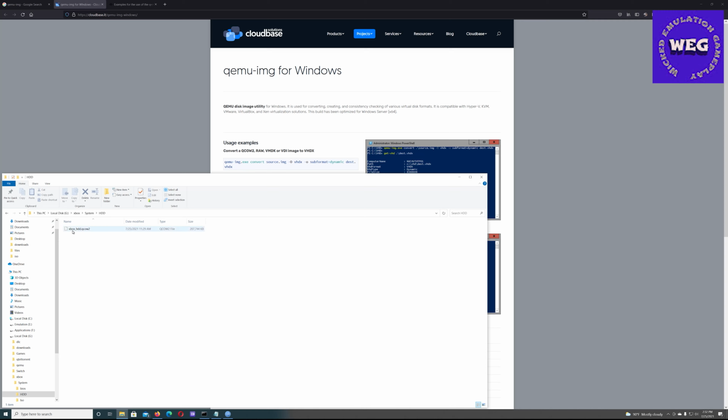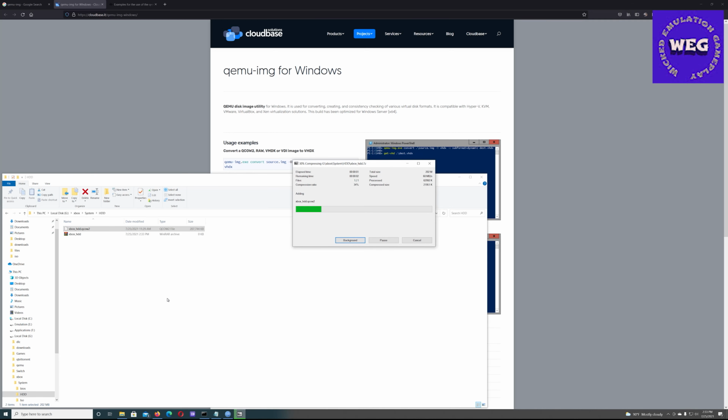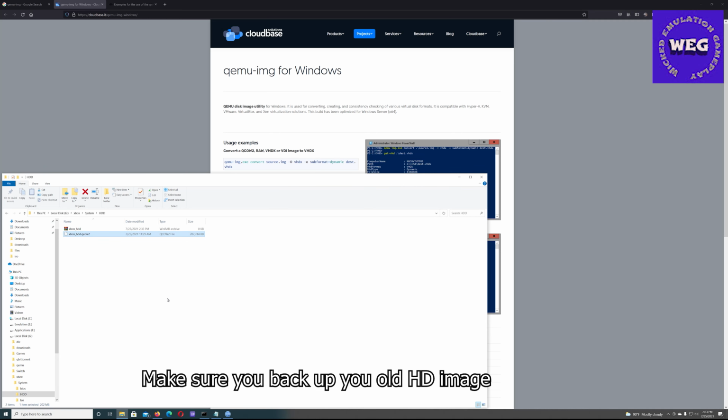So what I would say is that basically you want to make a backup of it. I don't know if you use 7-Zip or WinRAR. Me personally, I don't have a set preference. We can use 7-Zip. What we want to do is just compress it so we can make a backup of it. Okay, so now that's done. Once you have a backup of it and you're sure that you have a backup of it, you can delete this file, because we're going to move the other file over.